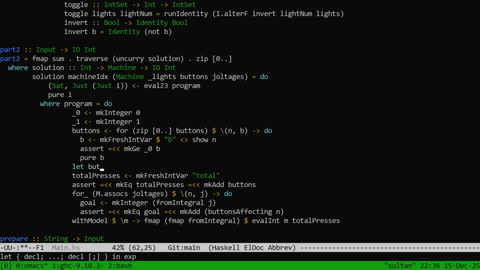Let buttons affecting n be. So it should return the variables representing those buttons, the number of times that button was pressed.